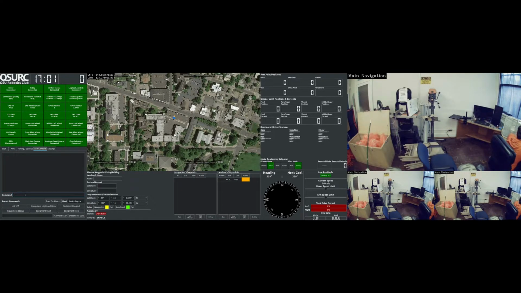On the SSH console window, you have the ability to type in normal command line commands. This is essentially just a not very nice SSH interface. It does work, but typing in commands there is not necessarily the right way to do it. Use the buttons when possible. But these are all the useful commands for talking to equipment servicing. One thing that will need to be added later is a username and password box.